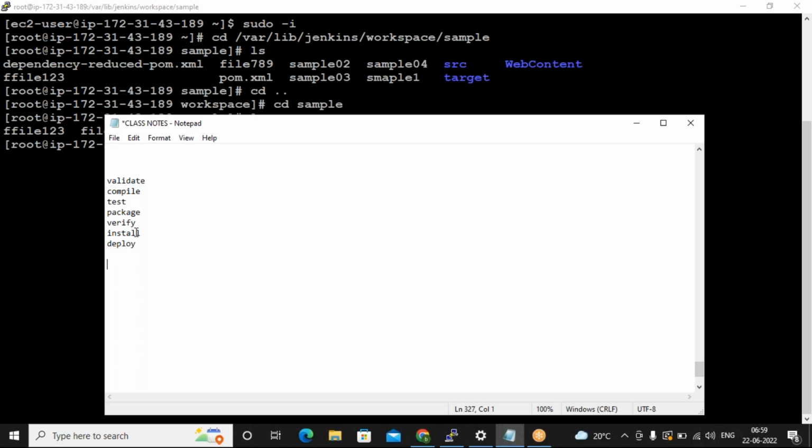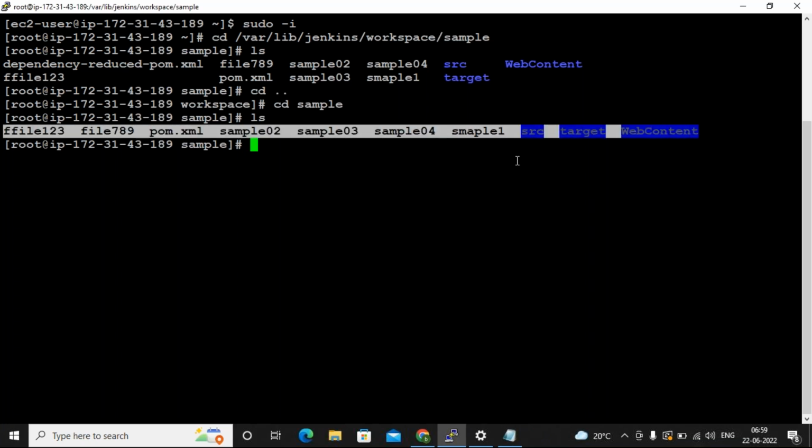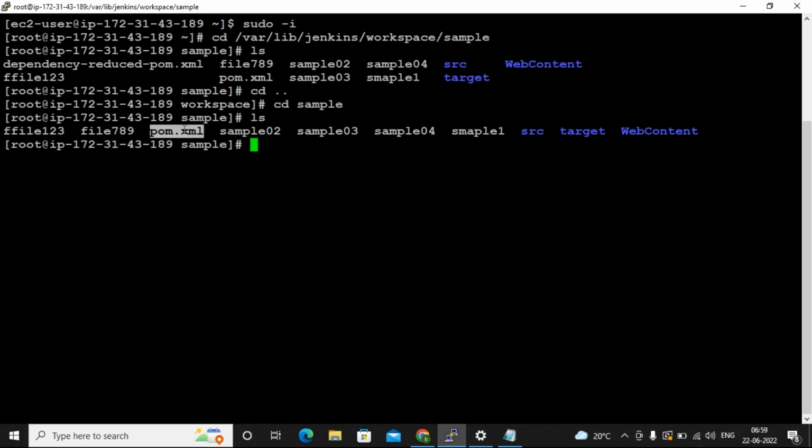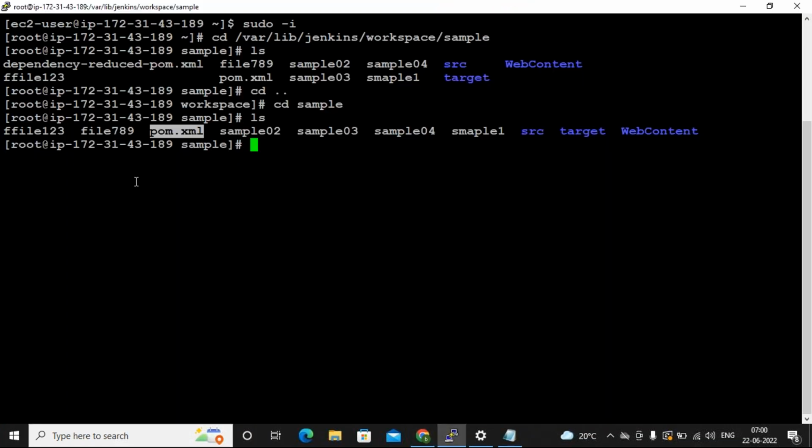I used Maven package. So first, as per my job, it will download my repository in the workspace. So it will read pom.xml. Okay, now I no need to say any path where to go and all. By default, whatever build steps I have, all build steps will be triggered based on your workspace only. So in your workspace, already pom.xml is there. So it will read this file and it has the information about your dependency, source directory, the web content directory. So based on the information I have here, it will go to this folder, and it will create a target folder.